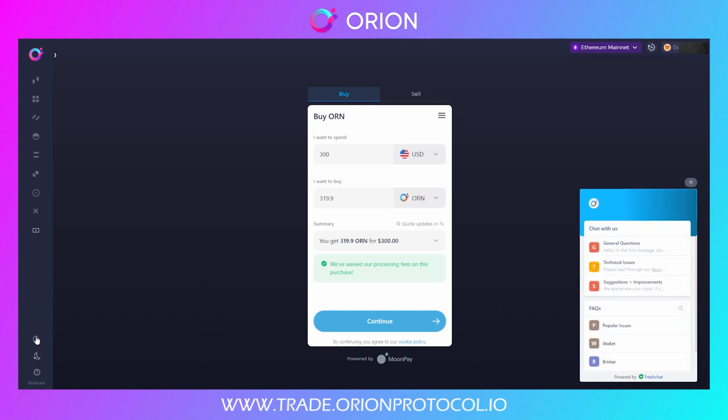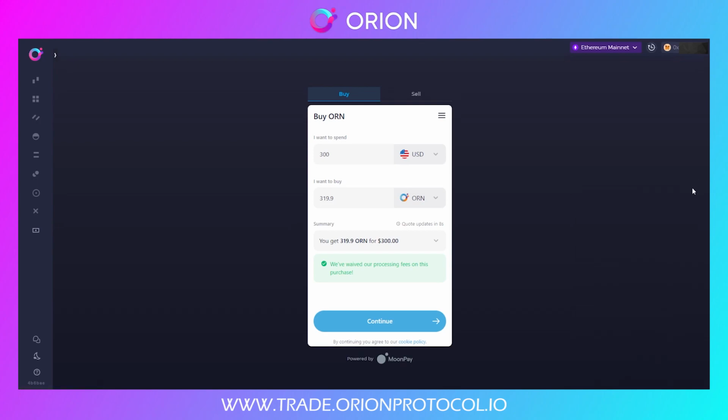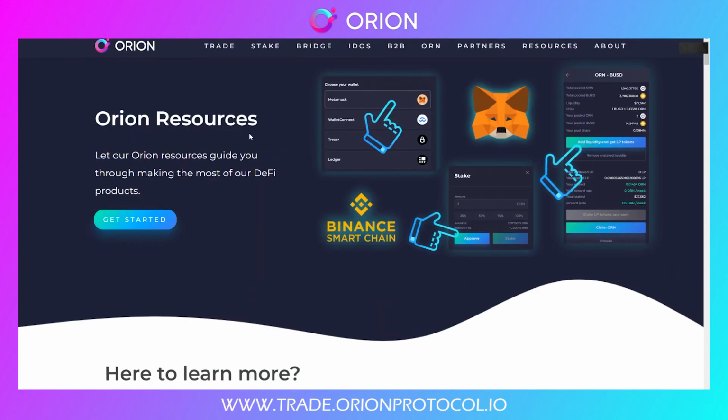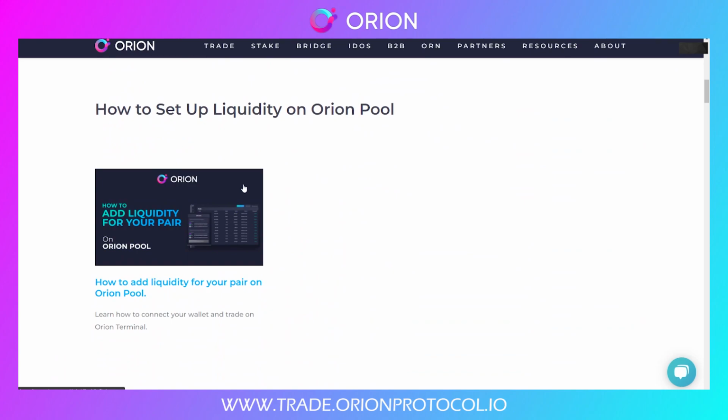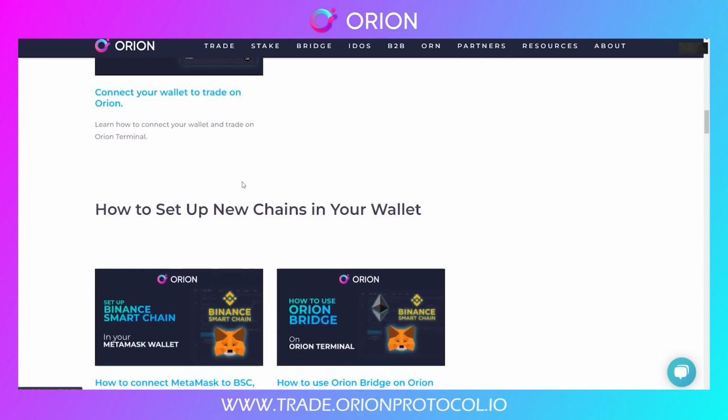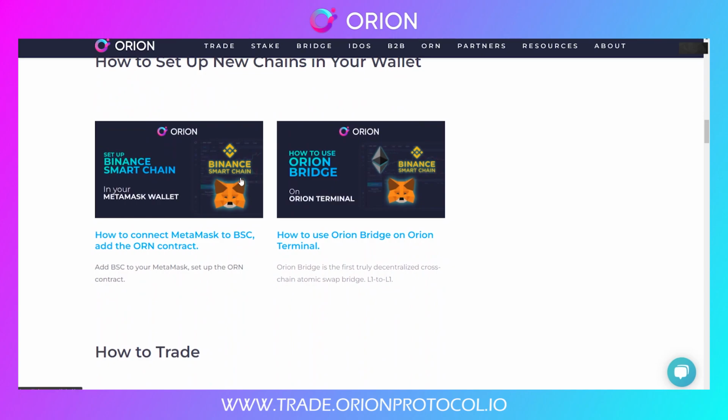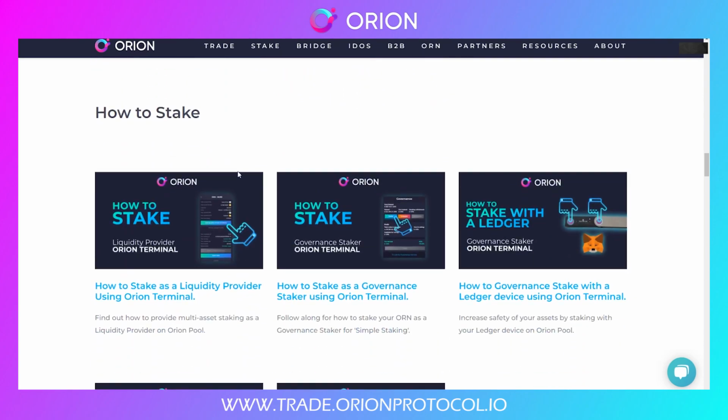Down here, this tab right here, we have a chat section. If you have any issues, you can hit that and look for different helpful options. And then right here we have the daytime and nighttime mode. We're currently on the dark mode, which is what you're seeing, and the light mode is, of course, all white. Under the question tab, this will bring you directly to Orion resources. Under the resource section, just like the chat section, you'll get a wide variety of tutorials, how-to guides, everything you need when it comes to utilizing the terminal itself.